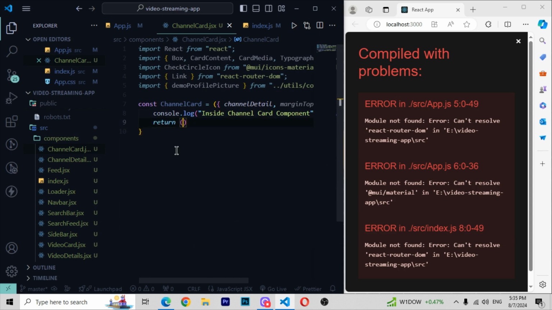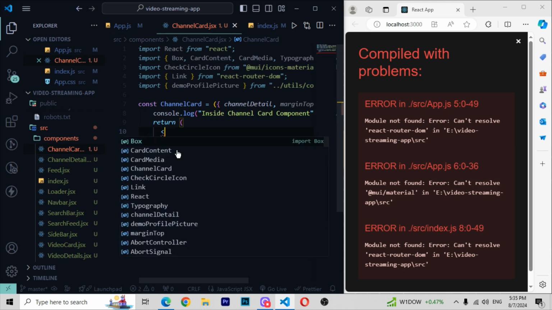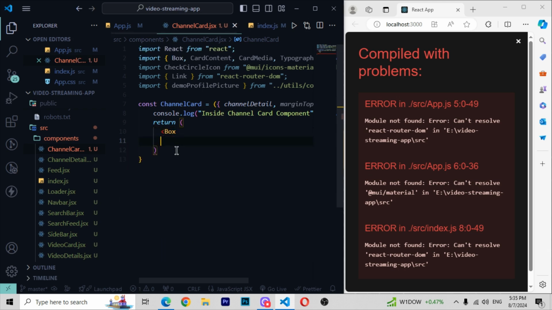Then return the value, and the value which will be returned will be Box. In this I will be writing sx, and here I will be moving down and creating two curly brackets. In that I will be creating boxShadow equal to none.